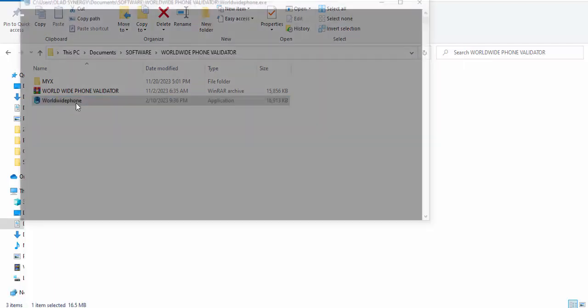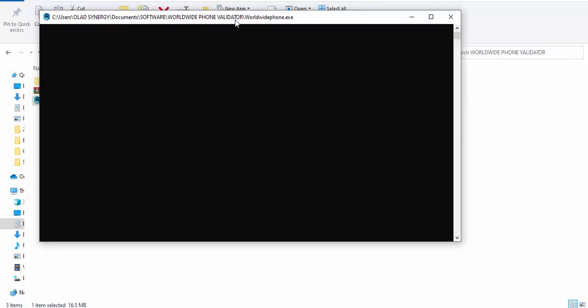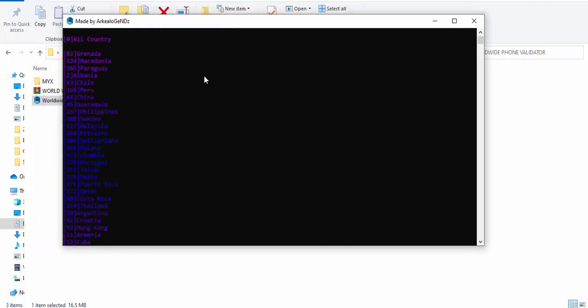So this is the software, so you double click on it. It's still loading up. This is the software. So now you can see the countries that are there, and some countries are not here. But if you just pick any number at random, it will generate those countries for you. Okay, before I get into that, let me just quickly go over this. I want you to think about the software that you can open multiple times, so that you can start validating as many countries as possible.